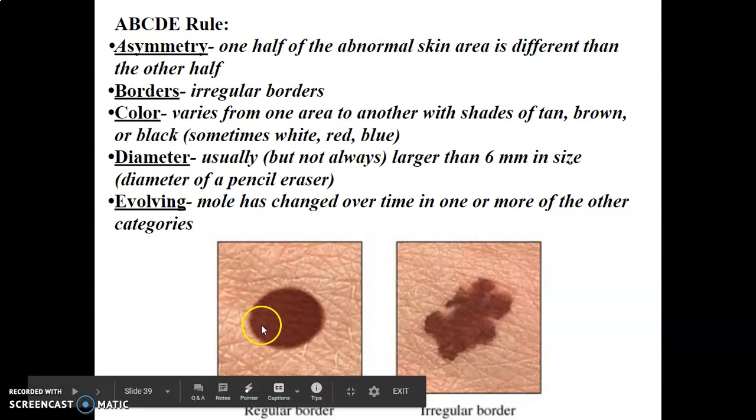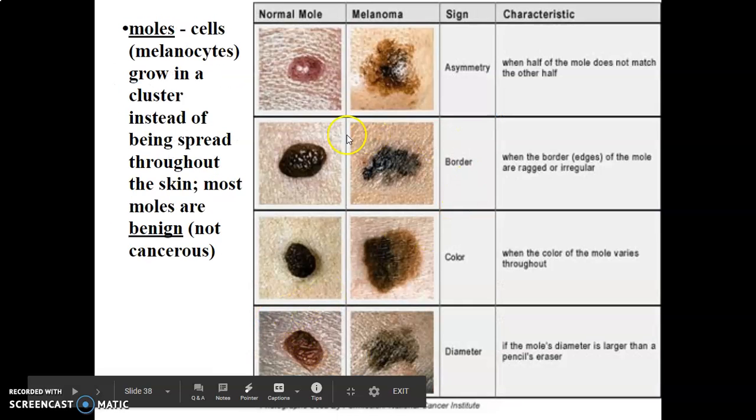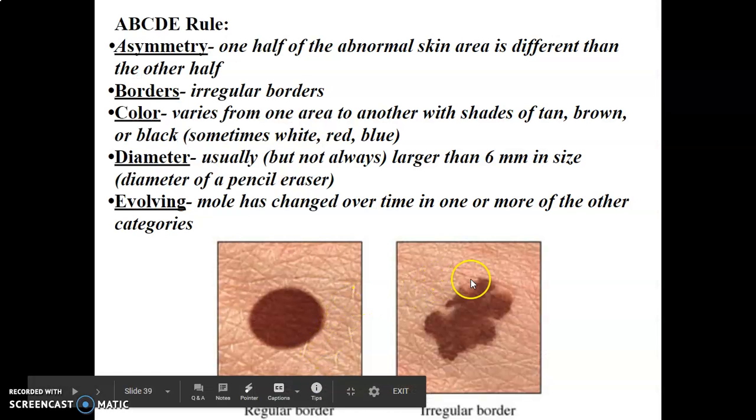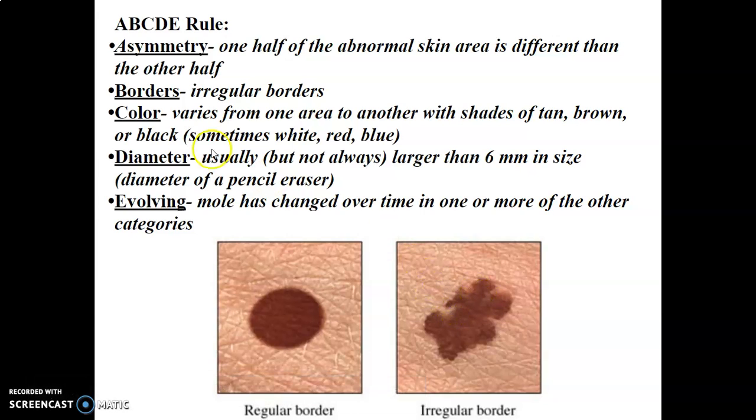B is for borders. A mole has a regular border. We can kind of say it's a regular shape. It doesn't have to be round like this one or like these. That is a typical marker, though. Notice some of them are a little more oval than other ones. But this one doesn't have a really defined border. You can see certain areas of discoloration of the skin here and here that don't fit inside that border. C is for color, which means there's a various amount of colors inside that mole.